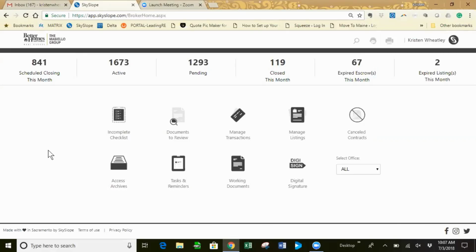So the first thing we need to do is we need it to go into the MLS first, because SkySlope is actually connected to the MLS. When you put in the MLS number, it fills out a lot of stuff for you. And the reason that we're talking about SkySlope right now so much is that it actually takes longer to put together everything, hand it off to the TMA and have them do it for you, and then you not be aware of the system and the other perks that go along with it that save you so much time, than it would for you to just go ahead and enter it in.